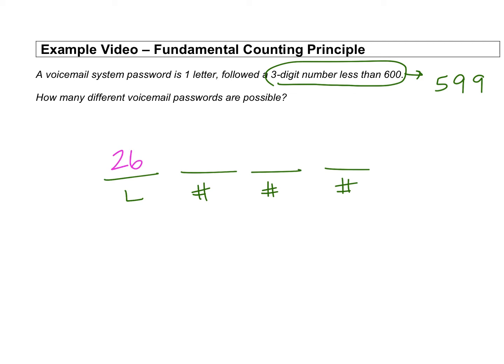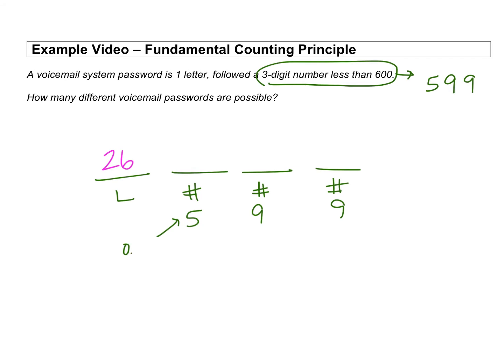Now for this 3-digit number, like we said, this has to be 599 or less. So this means that what goes in this spot can't be bigger than a 5. So what digits are not bigger than 5? We have a 0, a 1, a 2, a 3, a 4, and a 5. All of those are 5 or under. So how many of those did we just write out? 1, 2, 3, 4, 5, 6. So you only have 6 possibilities for that first number because, again, it's 599. We can't go above the 5.